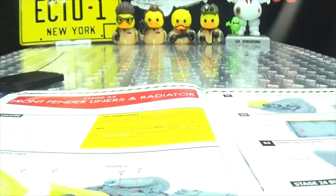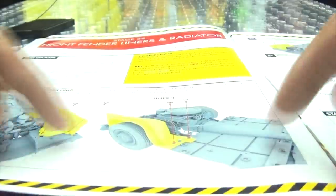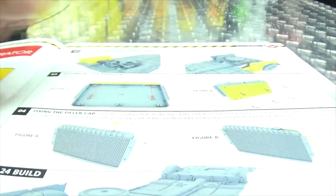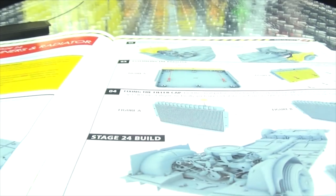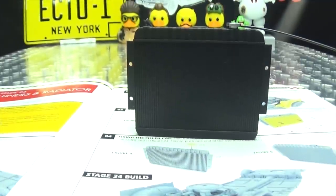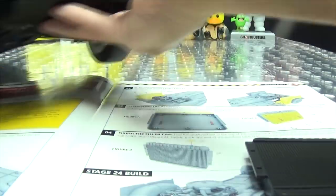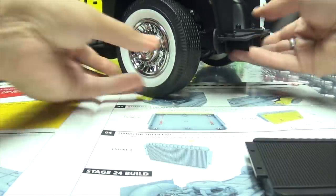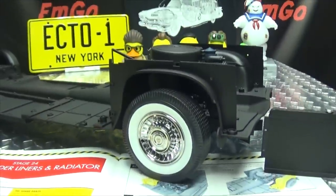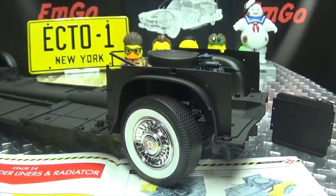Woo! Alright, so let me just check my work, make sure I did everything that I was supposed to do, didn't skip any steps. Okay, we did the wheel wells, screws there, did that, screws up there, all the screws there, yep, hose. All right, we did everything, we didn't skip anything. So there we go, we got a radiator and we have wheel wells on the car. I'll just swing it over, we'll get the full look here, why not. This is all we're going to do. We have a radiator, and we have wheel wells. And that is it for our build this week.